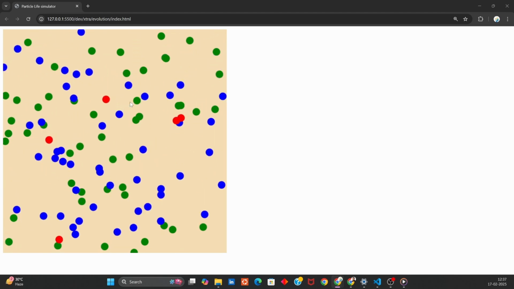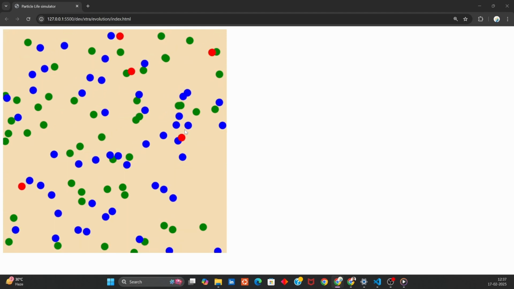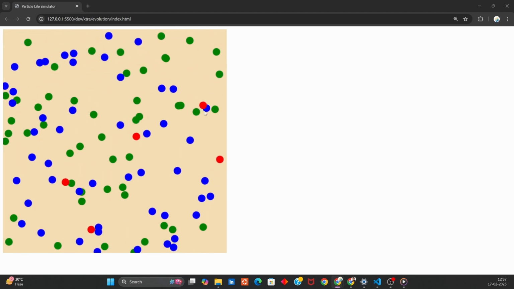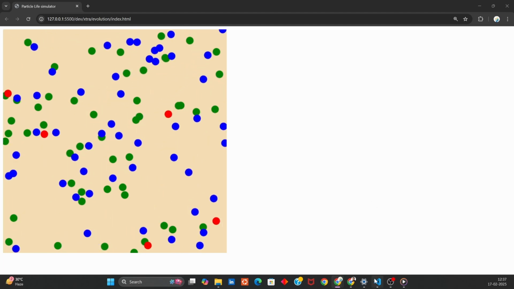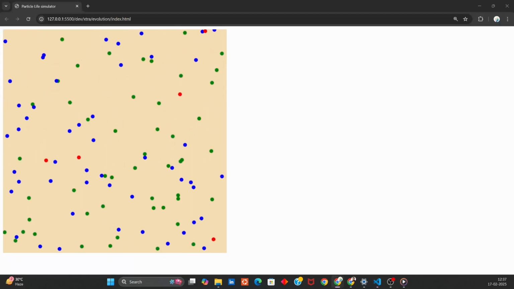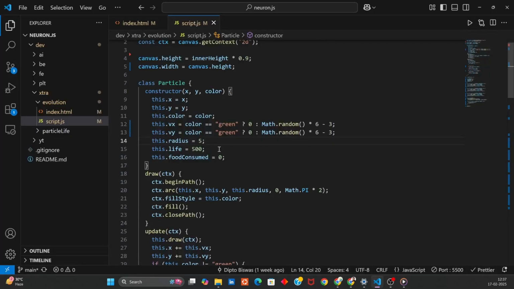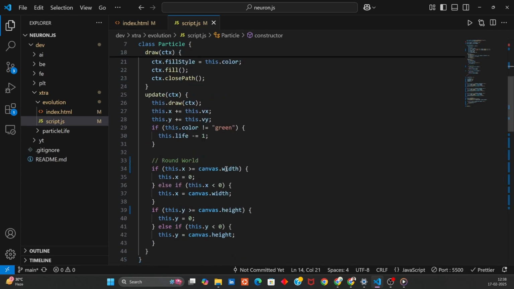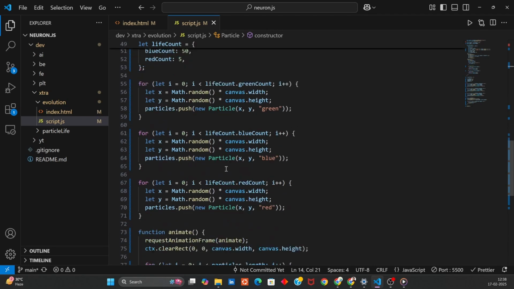But now the particles are not doing anything. I mean, they are interacting, but they are not eating or they are not dying. Nothing like that is happening. So this is something that we have to do next. And also the particles are big. We can reduce the radius to be 5. I believe it's too much. I don't know if these are very small or not, but yeah, you can adjust. I think for this video, we can keep it 10 for now. Okay. So, how can we do these things?